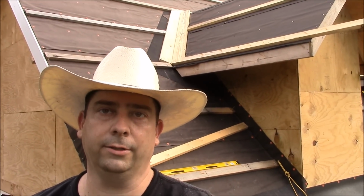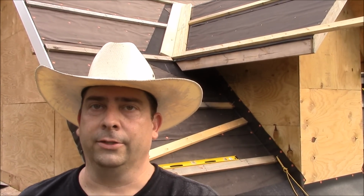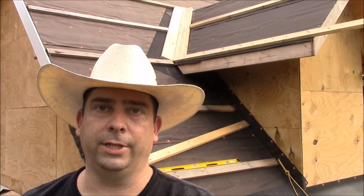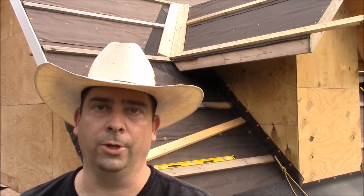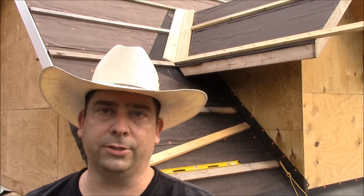Alright, well, looks like I was lower on some supplies than what I thought, and I've run out now. So I'm going to have to go to town and resupply. But we did get a little bit of fascia trim put up today. We got one of the valleys trimmed out and some lathing put up on half of one of the dormers. So it's a little bit of progress.